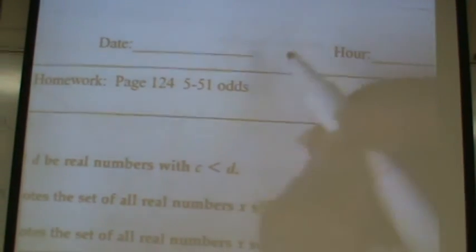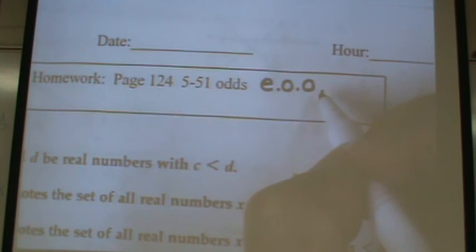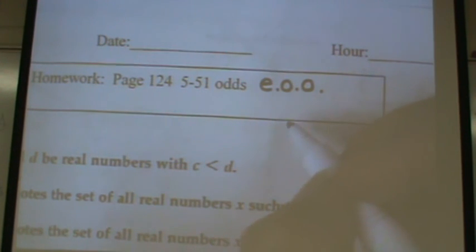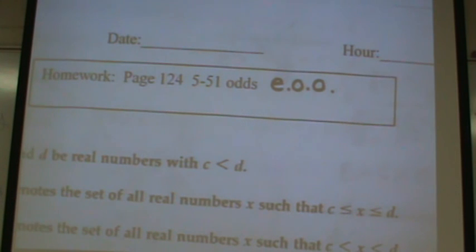So your homework for tonight, which will be on YouTube, is to do 5 through 51. I'm going to change it to every other odd. If you feel you need more practice on these, if they're not coming out nicely for you, if you're struggling, I suggest you do the 5 to 51 odd. So bare minimum, do 5 to 51 every other odd, and that should get you through.